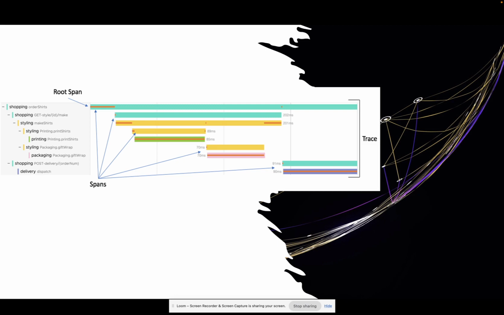Let's dive in. Distributed tracing gives you a bird's eye view of transactions across your microservices, far beyond what logs and metrics can offer. It helps you trace the path of a request across service boundaries. Setting up distributed tracing has never been easier.